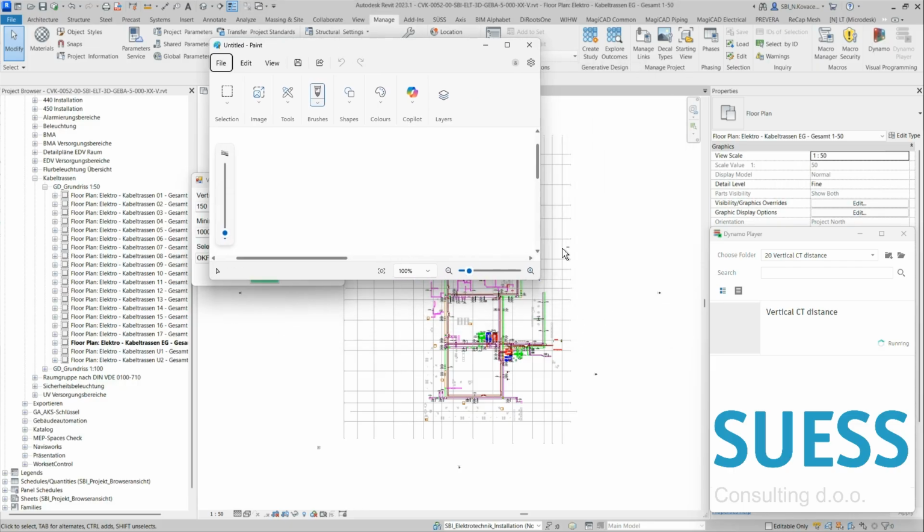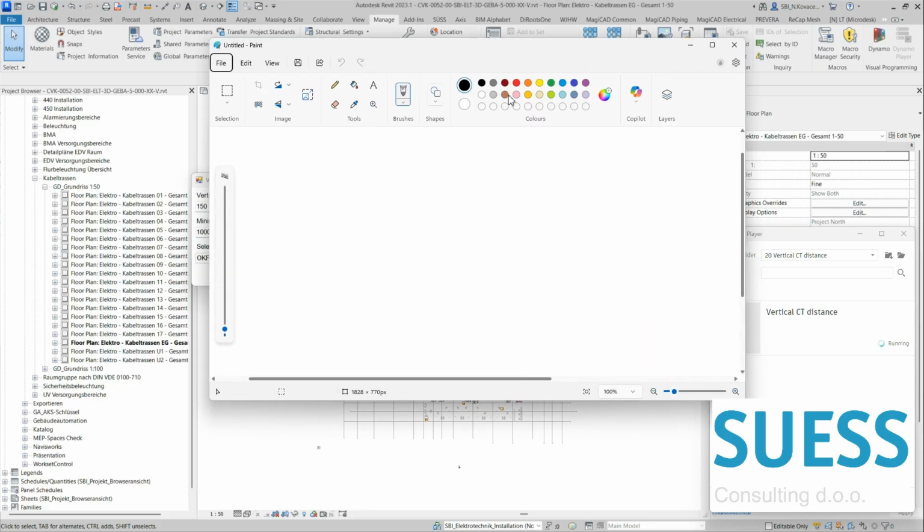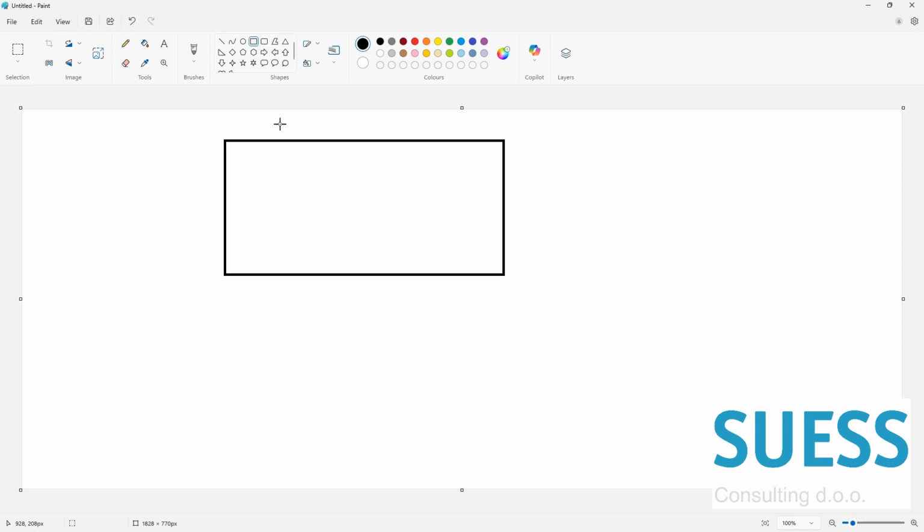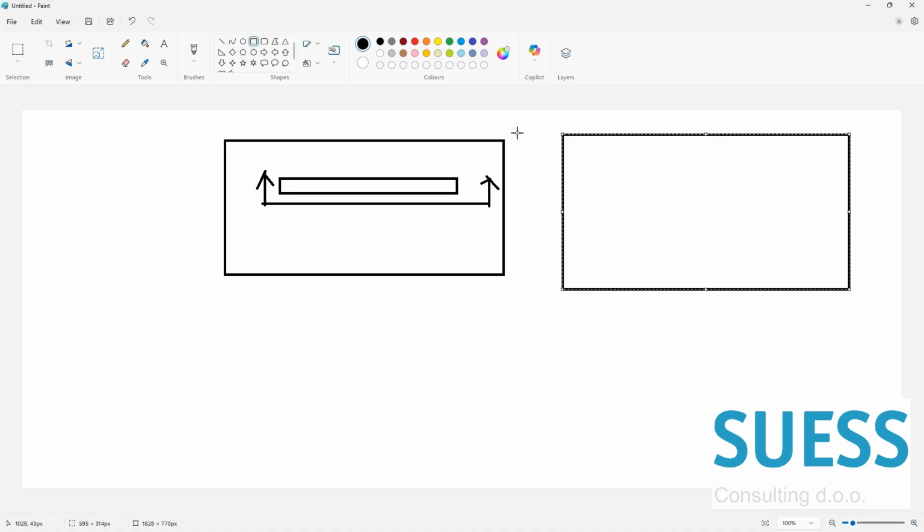to paint. So basically, if we are looking at a section, if we have a floor plan, and inside that floor plan we have, for example, cable trays that are one above the other. And now if we just think that we will create a section that will look at those cable trays like that, then in the section we will have a situation like this.